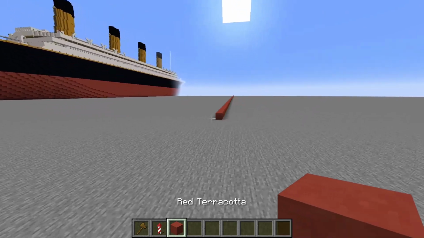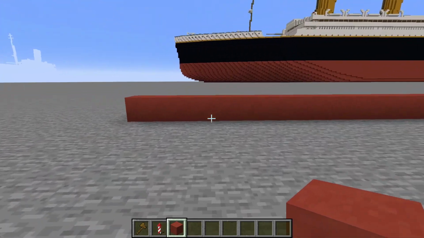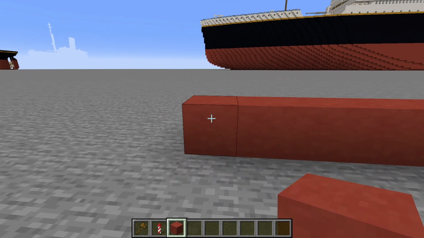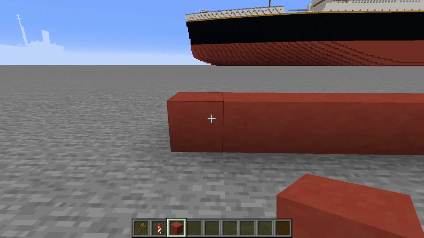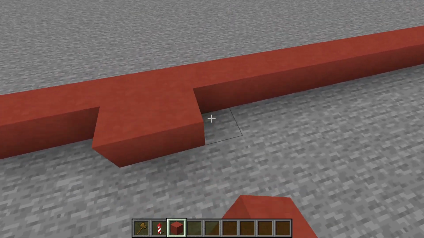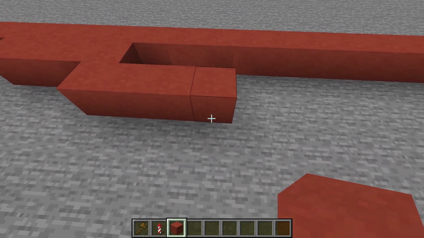So to start off, keel 430 blocks long, and you want to come to the front of the ship, where you're building the front. You want to go to the fourth block back, so 1, 2, 3, 4. And then you want to build two rows of four, so 1, 2, 3, 4, 1, 2, 3, 4. And then five rows of five.